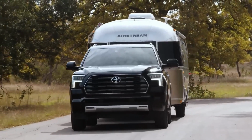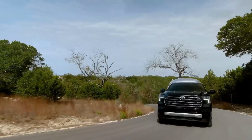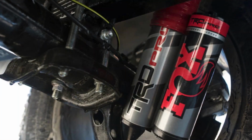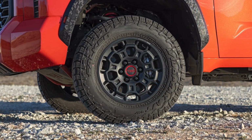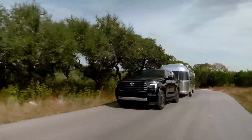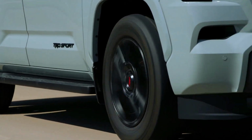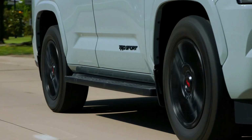Rear-wheel drive is standard, with four-wheel drive optional on most versions, and standard on the off-road-oriented TRD Pro model. The TRD Pro also comes with off-road equipment such as upgraded Fox dampers, a front skid plate, a locking rear differential, and forged 18-inch wheels with 33-inch tires. Note that lesser models, SR5, Limited, and Platinum, can be outfitted with the TRD off-road package, which brings dirt-friendly goodies including hill descent control, crawl control, and a locking rear differential.